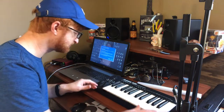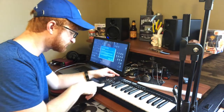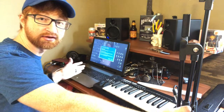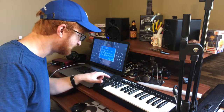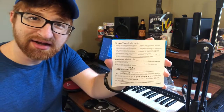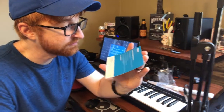It's just two octaves. You got the pitch bend right here, and you got the modulation. Then you have octave up and octave down, so you get a bigger keyboard, really, out of it. And you have the MIDI select. So it comes with Ableton Live Lite. That's pretty cool.